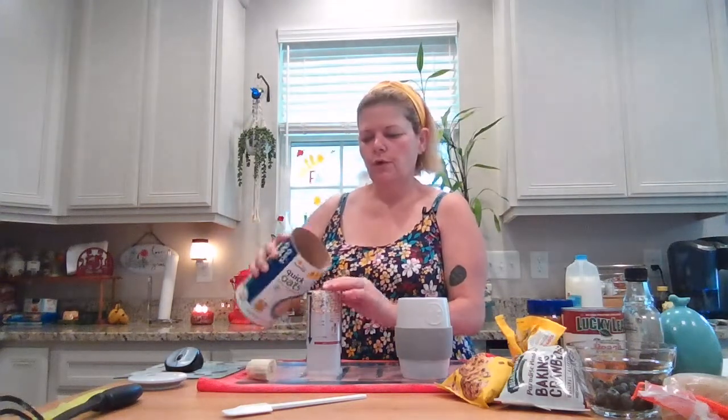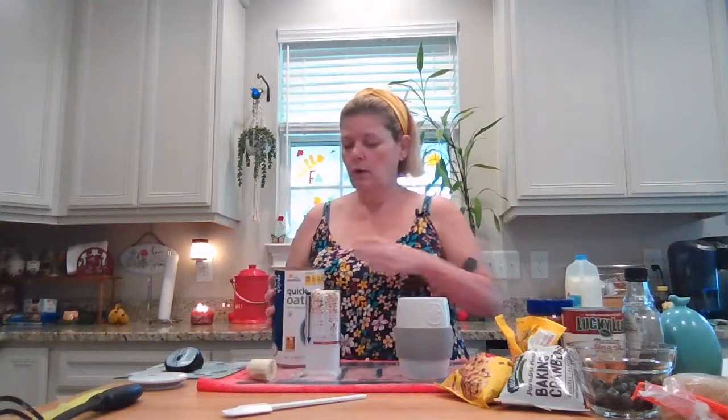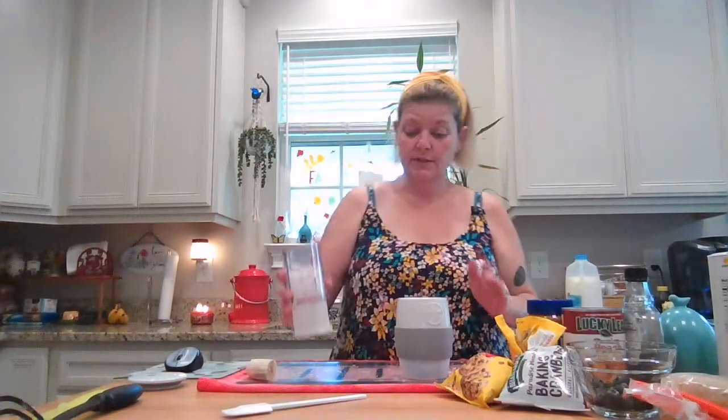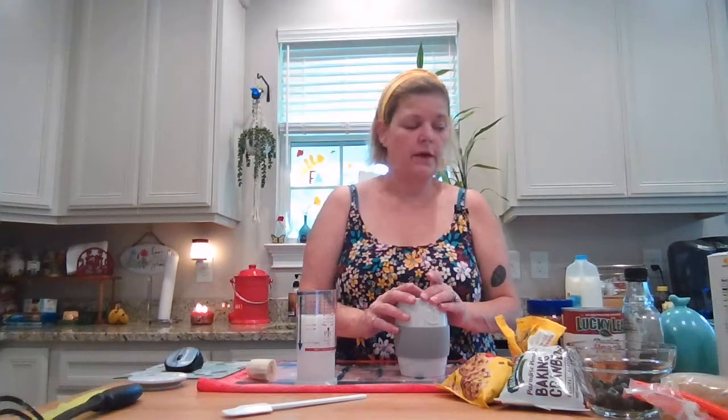I also know that the overnight steel cut oats are real popular, and so I think that this would work for that application as well in the fridge. I've not yet tried it. Like I said, I'm not the biggest oatmeal person, but you know, I think that probably would work for this as well. I actually think there are some recipes out there on Pampered Chef for that.